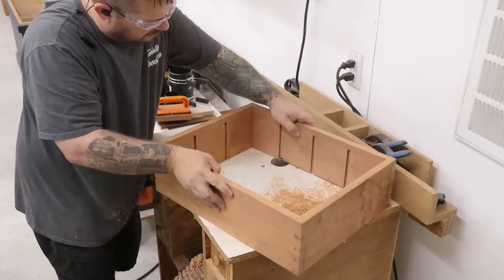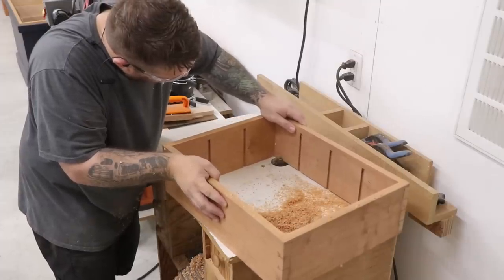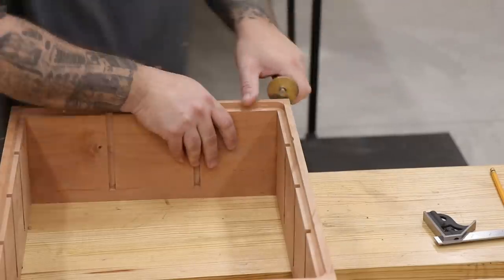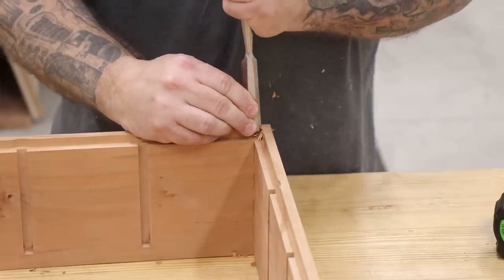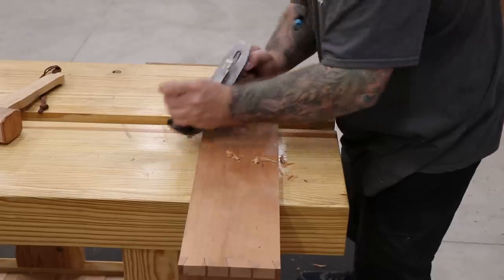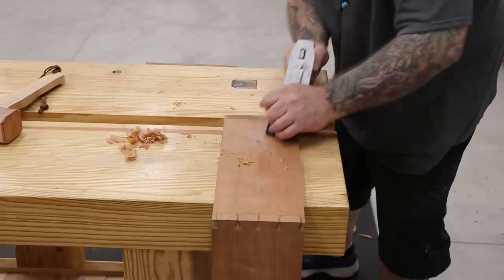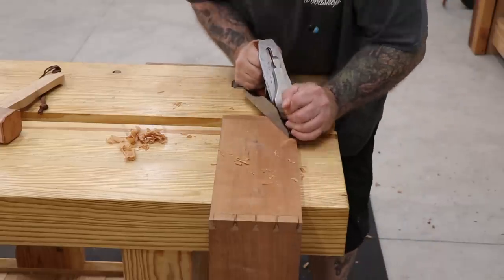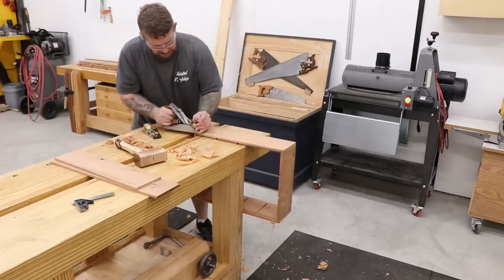There were plenty of ways to make the rabbet for the back of the case, and the way I decided to do it was to use a 3/8-inch rabbeting bit and run it around the inside of the back of the case. Using a router bit does round the corners, so you could either cut the plywood backing board to have rounded corners, or square them up with a chisel like I did. Now that the glue has had plenty of time to dry, I'll use a hand plane to cut the pins and tails flush to the case sides, top and bottom. Being able to remove the middle of my bench on the split-top Roubo and use it as a stop to hold the case in place while planing is a really nice advantage.